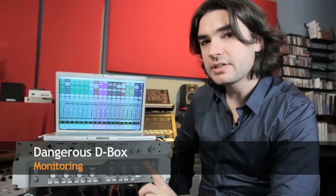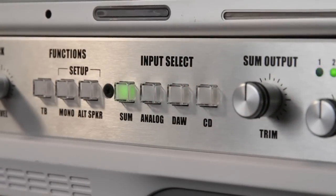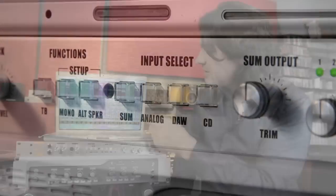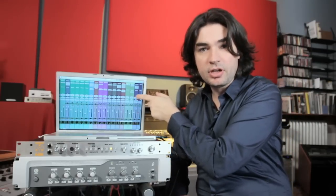Let me show you something else that I think is very interesting. If I hit this monitor, the sum, I'm listening to the output of the D-Box. So post-summing, but pre-going back into the DAW. If I hit the DAW button, I'm listening to everything post the DAW, including whatever plugins I put here on the final track. So I can compare all analog or right after the digital path.